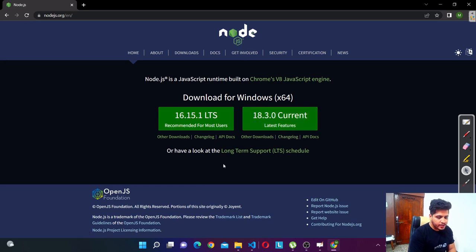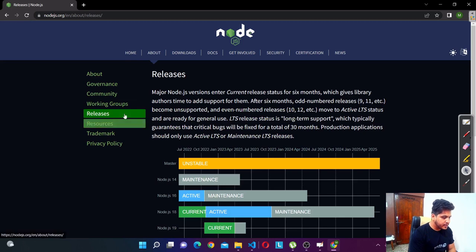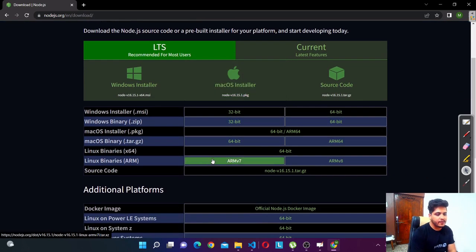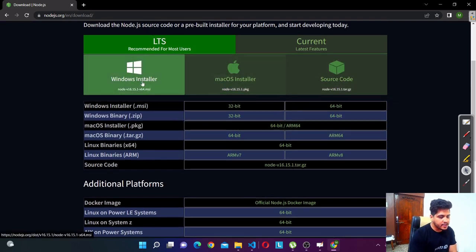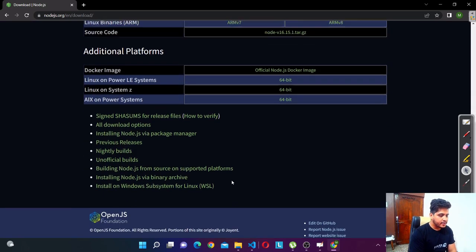Or you can go into the long-term support schedule, and in the downloads tab you can find every version of Node.js that is available to download according to your system specification, right? There is a Windows installer, there is a macOS installer, and that's it.